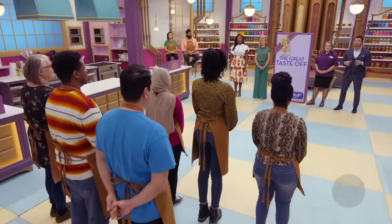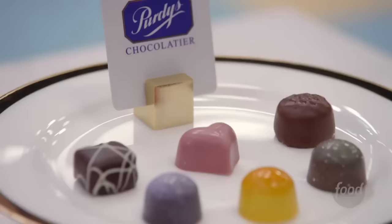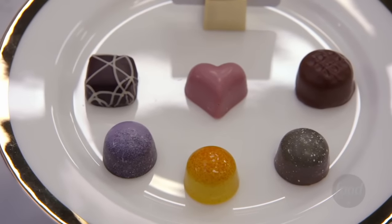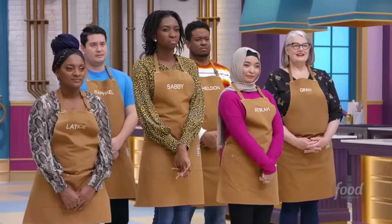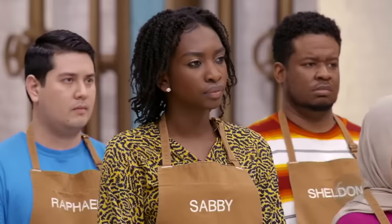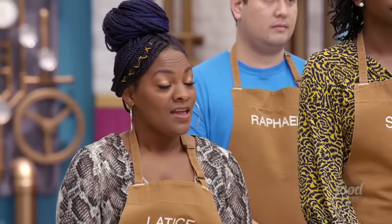In this chocolate elimination challenge, we want you to flex your taste buds in a chocolatey taste-off. At your stations, you will find six mystery chocolates. You must identify their flavors on your game boards. Once you feel you've correctly identified all six chocolates, call check, and Rachel will come over to confirm your answers. You need to taste quickly, because the faster you complete this challenge, the bigger your advantage will be.